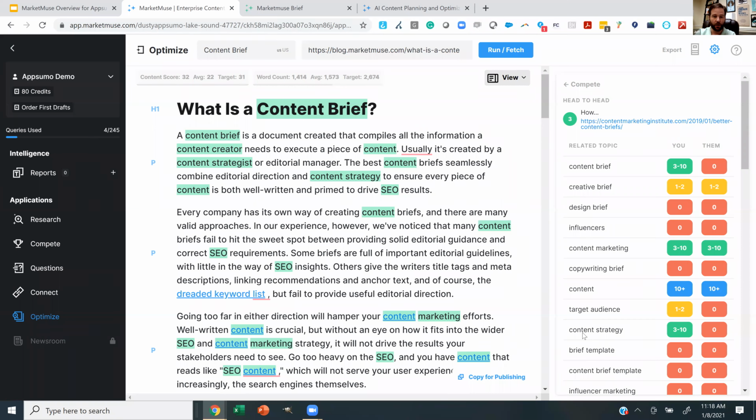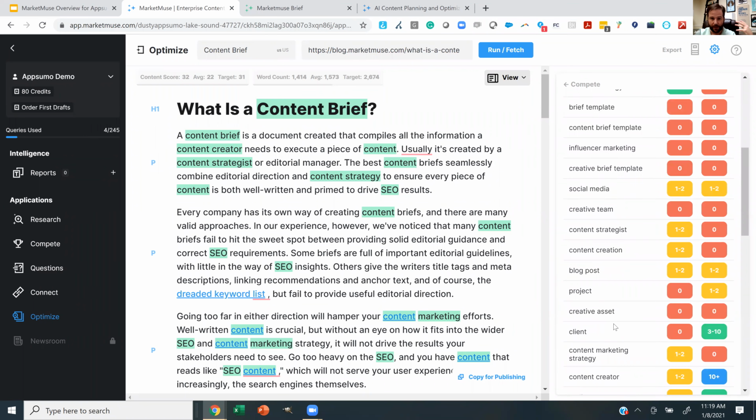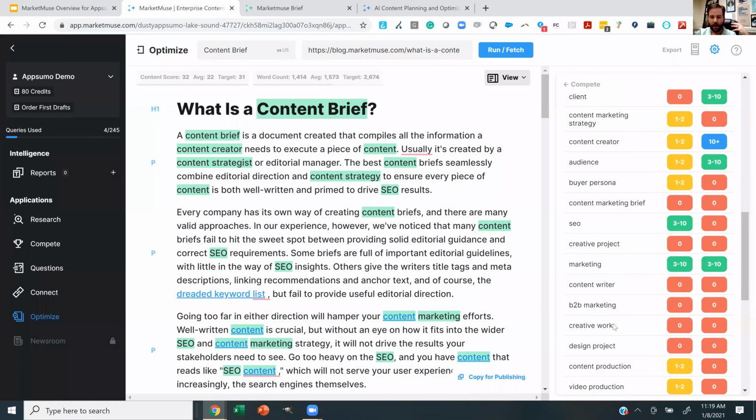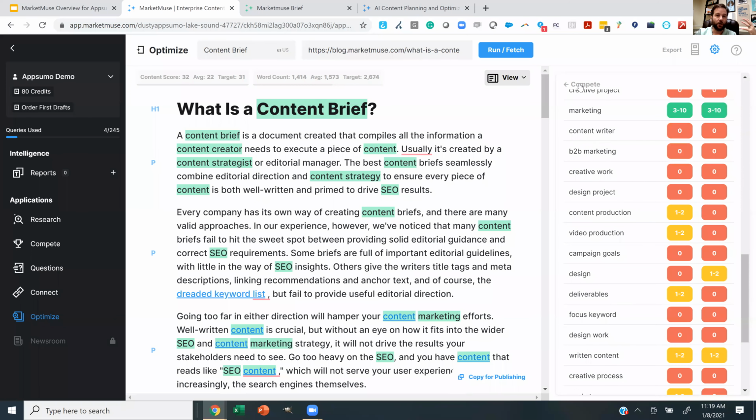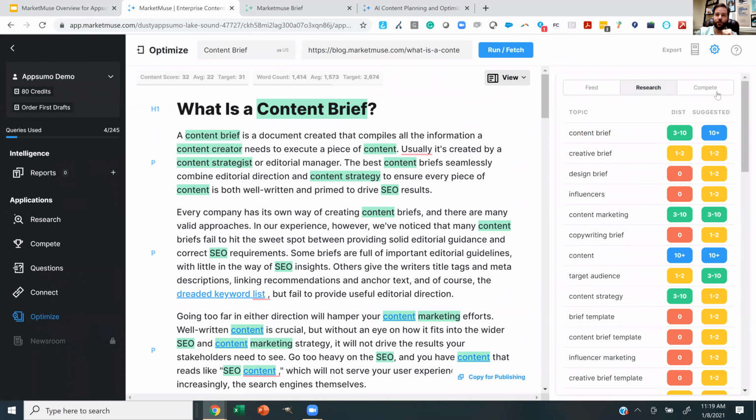So we mentioned target audience, we mentioned content strategy, but Content Marketing Institute doesn't in their piece. And then vice versa, we can go back and find things that they do talk about. They talk about clients and projects. They talk about design, and we don't. So those may be ways that I can differentiate myself against my competitors, because that's what it's about, right? It's making sure that you're differentiated against what you should be covering and differentiated against your competitors, or you're finding things that everyone's covering that you have to approach if you're going to be considered that expert.